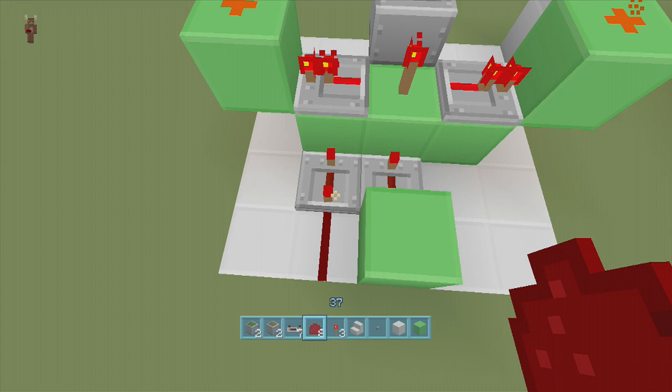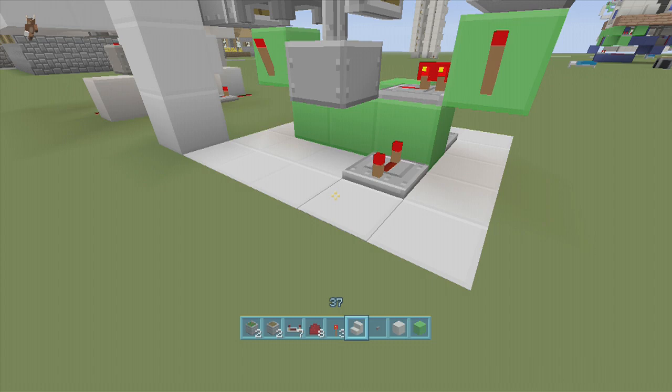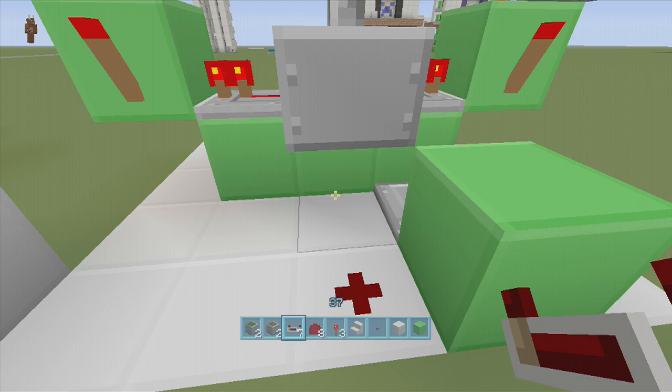Next, we're going to come on this side where this 4 tick is going into this block right here, and we're going to put another repeater right here. Set the 4 ticks. As you can see, it's 4 ticks, 4 ticks. Then we're gonna put a block in front of it, dust next to the block, and another repeater going into this middle block right here, set to 4 ticks delay as well.